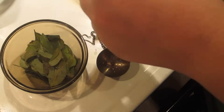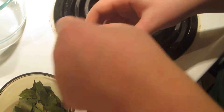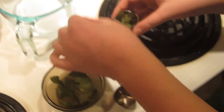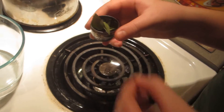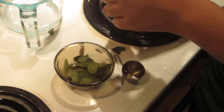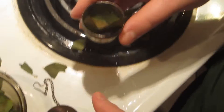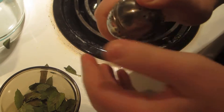In the meantime, while that's boiling, we're gonna put the mint leaves in here — well, it's actually not tea leaves, tea leaves are from any bush. We're gonna put the mint leaves in this egg thing. We're gonna put the right amount in, I think that should be probably enough. So we're gonna put them in here and then close it up. We'll see you when it's done boiling.